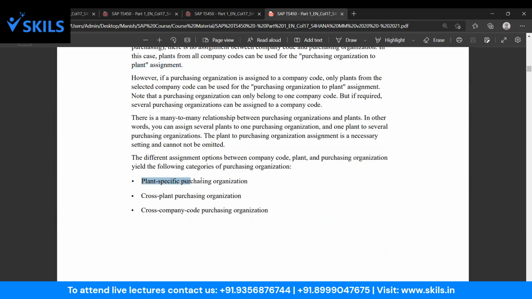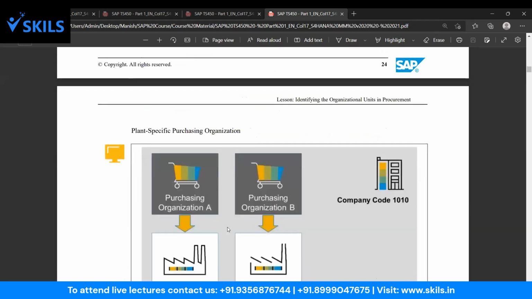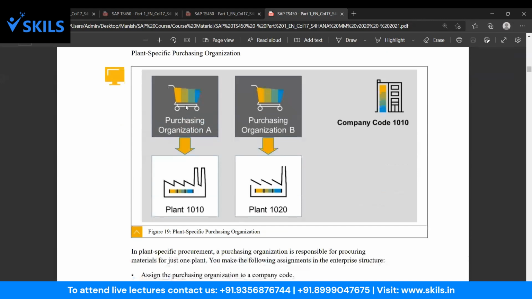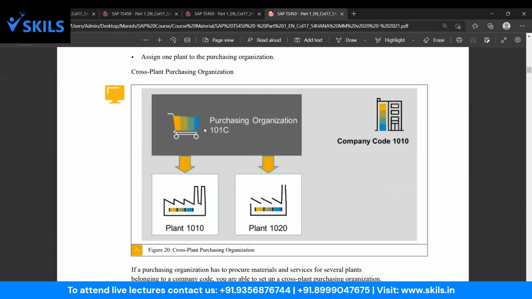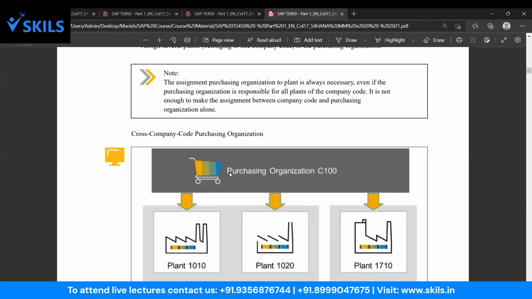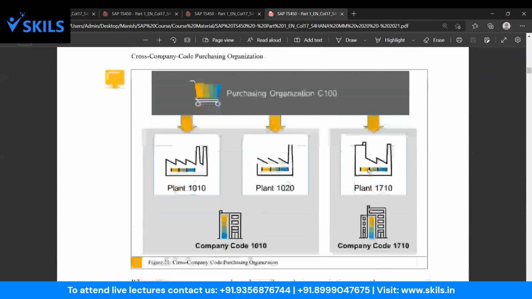Plant-specific purchase organization, cross-plant purchase organization: one to one, one to many. One purchase org to many plants, and it is about cross company code also. One purchase org to one plant, one purchase org to two plants, and two different company codes.